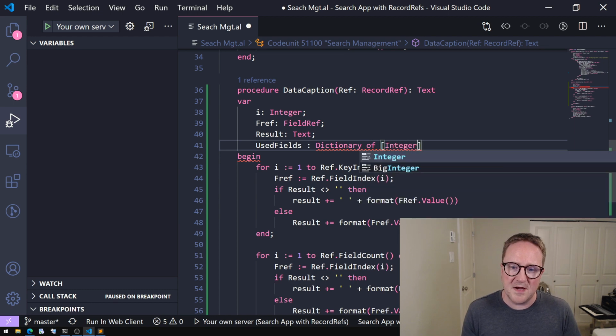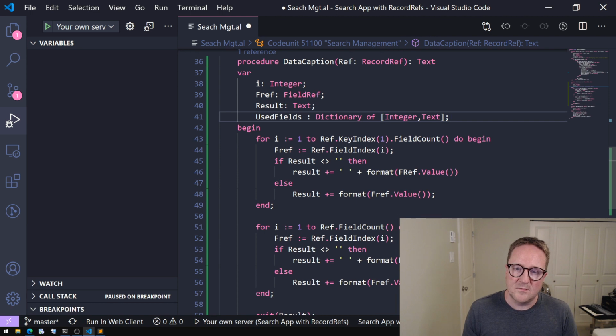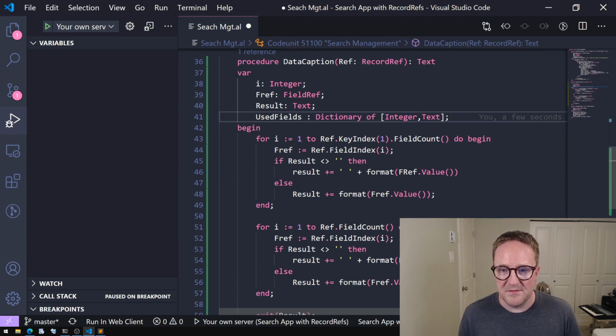So dictionary is kind of a lookup table. So the first parameter is the key. The second parameter is the data type, and the data type can only be fairly primitive. So you cannot have a record here. I can see a lot of scenarios where that will be ultra cool, but so far we cannot do that.